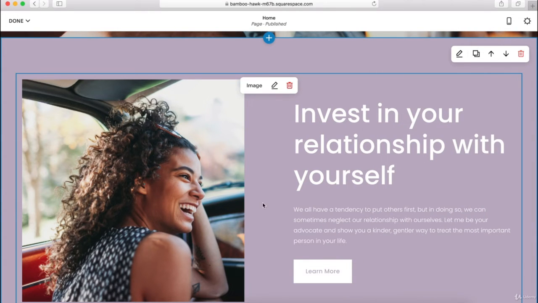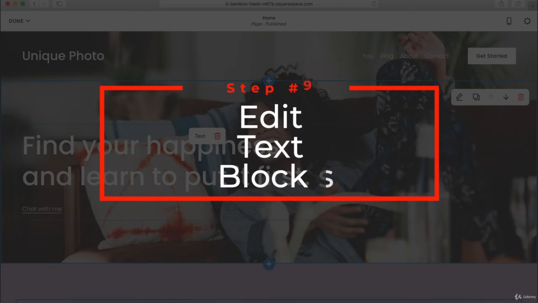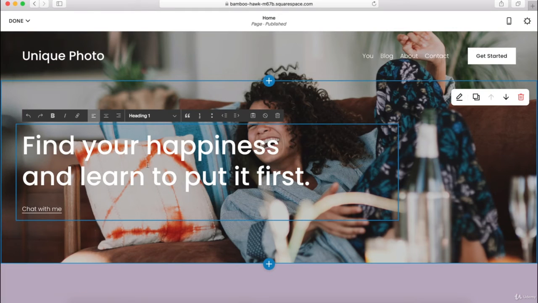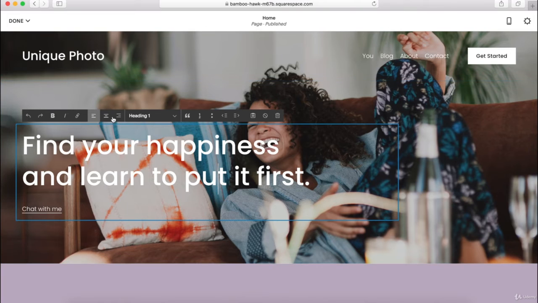Okay. So that's pretty much an image module, and we're going to talk about how to add modules a little bit later. But let's go and backtrack and talk about how to customize your text modules, because I don't remember if we did this or not. And this is really, really easy. I know we did it in the beginning. You just click in here, and then you can customize your text however you want. You have this drop down for different font sizes. You can align your text however you want.